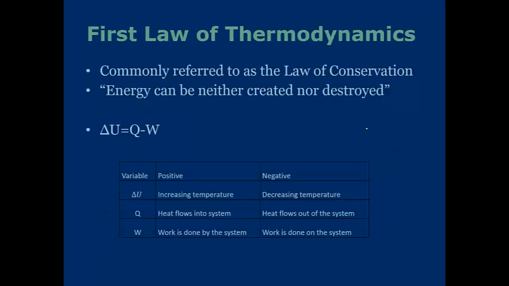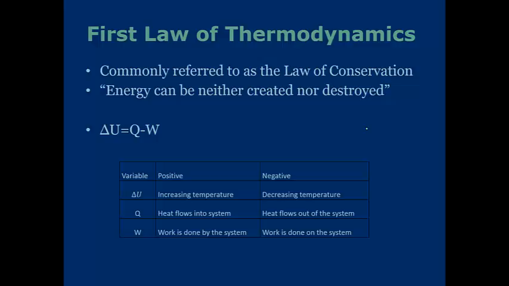Now that we've discussed the zeroth law, we can finally talk about the laws proper, starting with the first. It's commonly referred to as the law of conservation, and it states that energy can be neither created nor destroyed. Since energy also equates to matter, this law of conservation also applies to matter. Simply put, you have to account for everything. Energy and matter don't just disappear or appear randomly. There has to be some path or process taken.